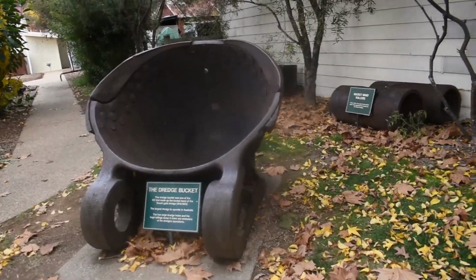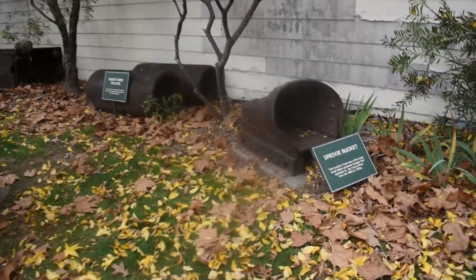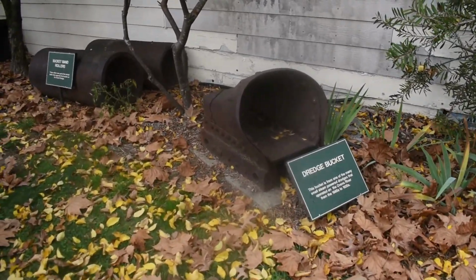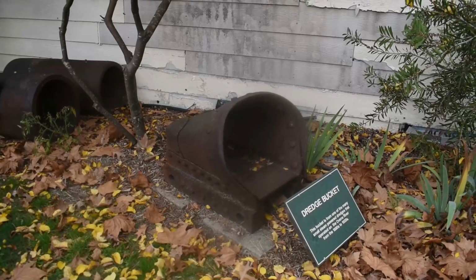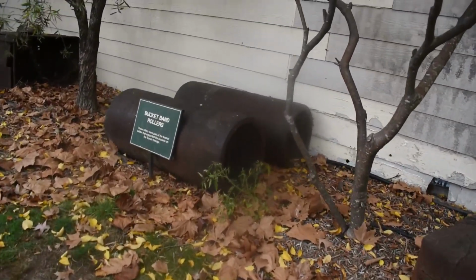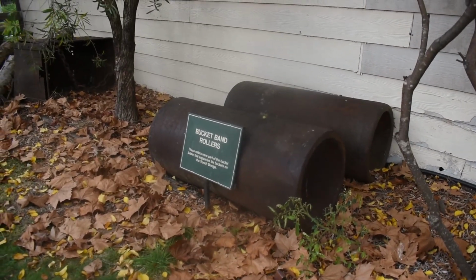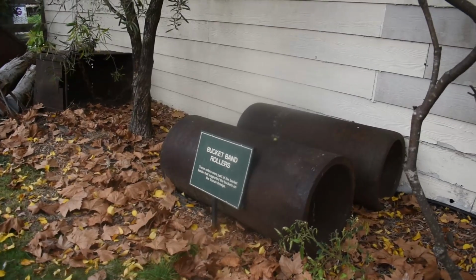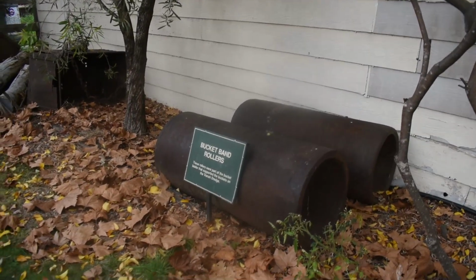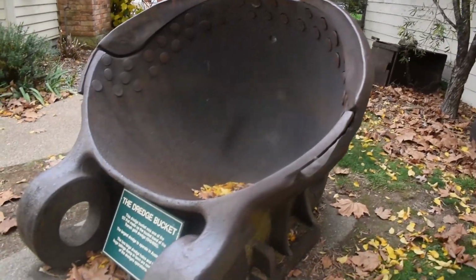Bucket dredge. This bucket is from one of the many small steam-powered dredges that operated in the Ovens River from the 1880s to 1920s. There were 122 dredge buckets that made up the band of the Tronah gold dredge between 1942 and 1955. This is one of them. The 2 large dredge holes are reminders of the dredge operations.